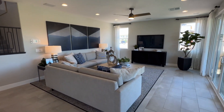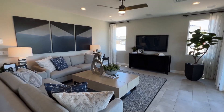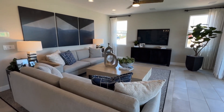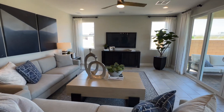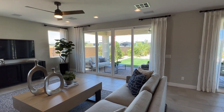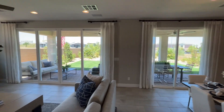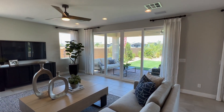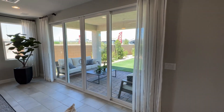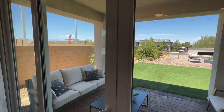What would you guys do — keep this as a dining area too, or remove it and just use the formal dining room? Let me know. You also have a very spacious living room right over here, and a 15-foot slider — sliding door right there — which is an upgrade.